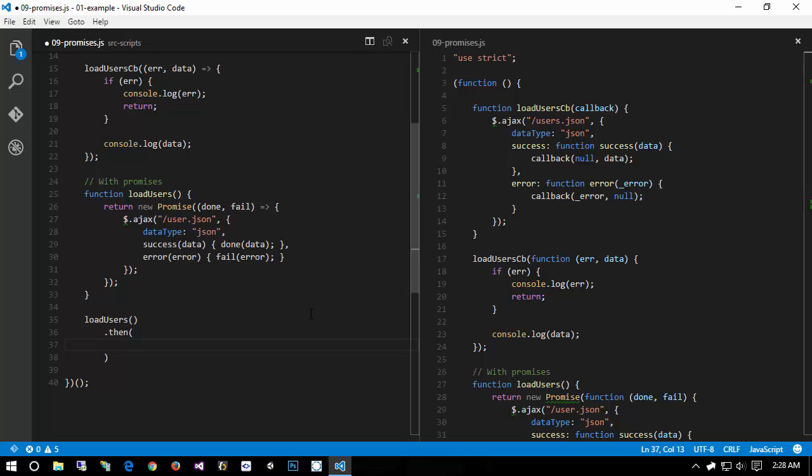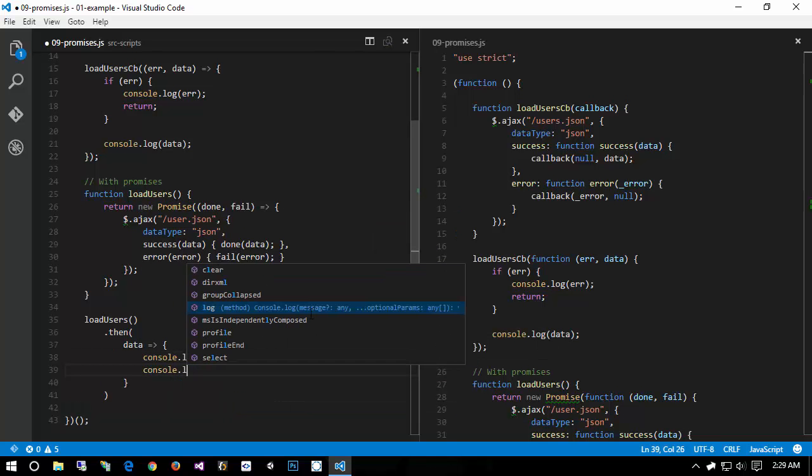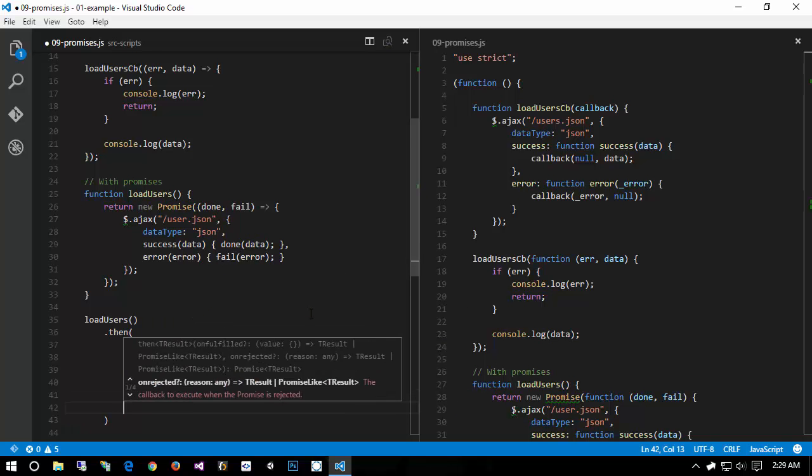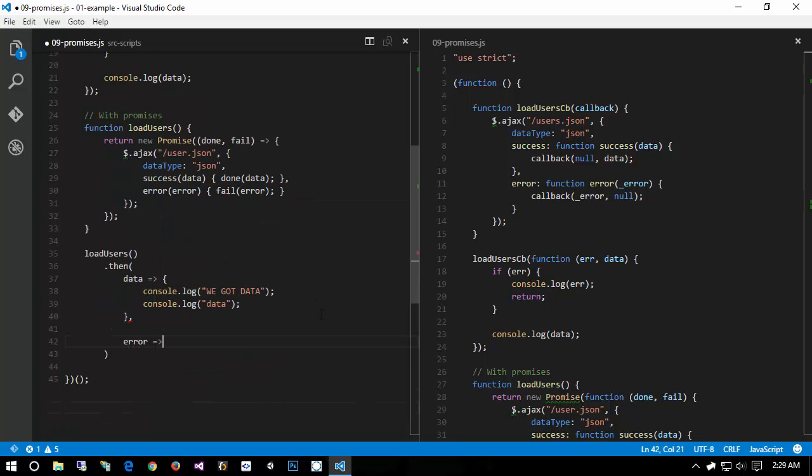So data goes in, console log 'we got data', console log data. And then the second callback is the error callback, or the fail callback. It's simply going to say console log 'we got an error', and console log error.